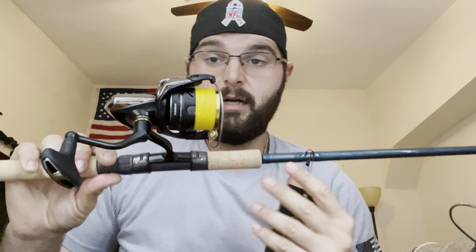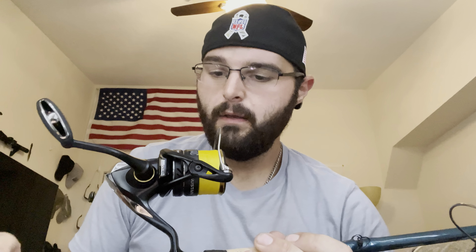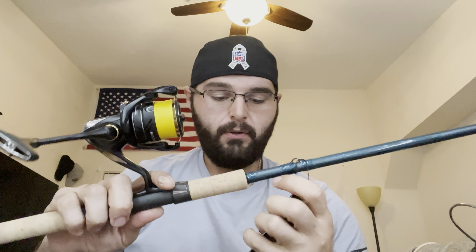I actually have another one right here — I bought a couple of these and I'm just blown away by them. Super lightweight. I've got it paired up on a new rod: a 7.6 medium-fast Mojo. I've been running these rods and reeled in everything from 35-40 inch snooks, big reds, and a whole bunch of trout — very sensitive rod for the money. The Mojo Inshore is one of the best rods on the market. The Stradic FL has been one of the top competitors for the inshore reel market, but I think the Sustain is going to knock it down — it's pulling together technology from the Van Ford and the Twin Power.